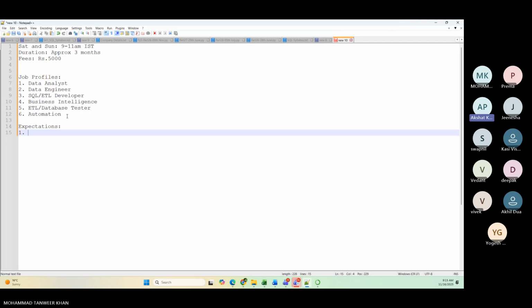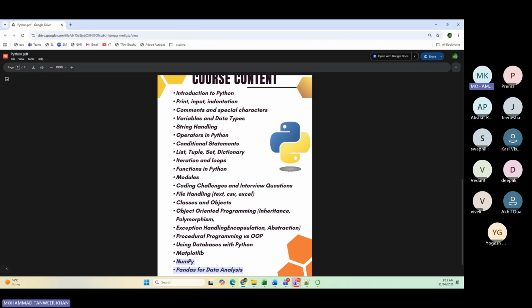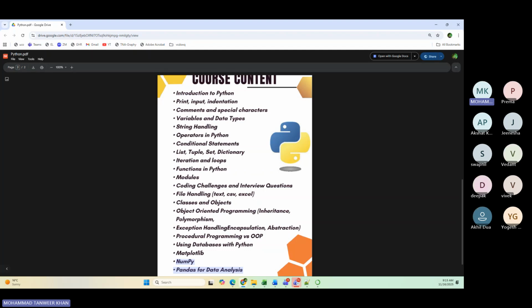Sir, in modules, will we be learning to create modules as well, or customized modules? Yes, that also will be covered. And will the API development part be covered by any chance? No, API will not be there. What we will do is plan ad hoc sessions. Ad hoc sessions means a few topics we cover not in the curriculum, but in general, and we invite all the participants of our previous batches as well. So there we will cover API.